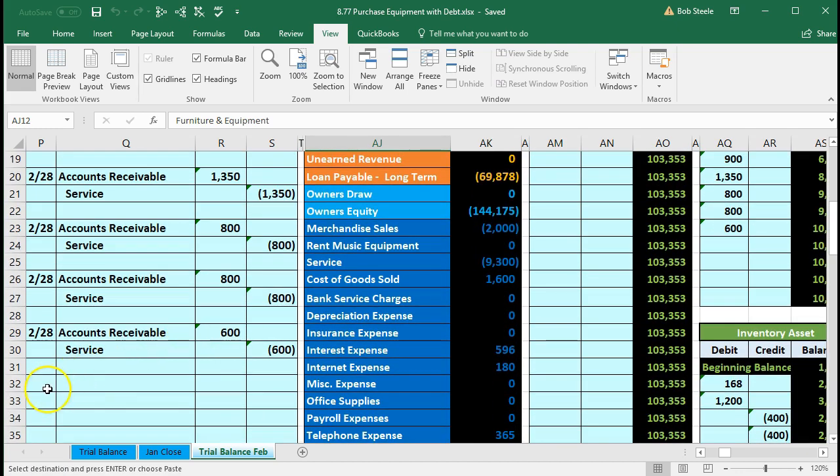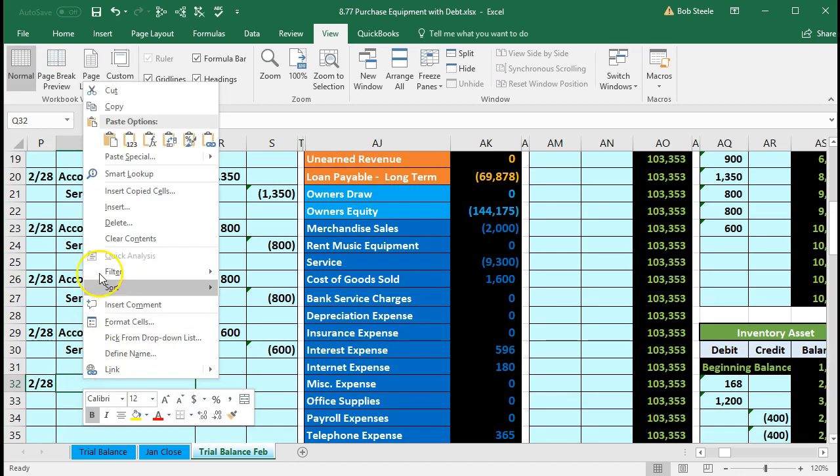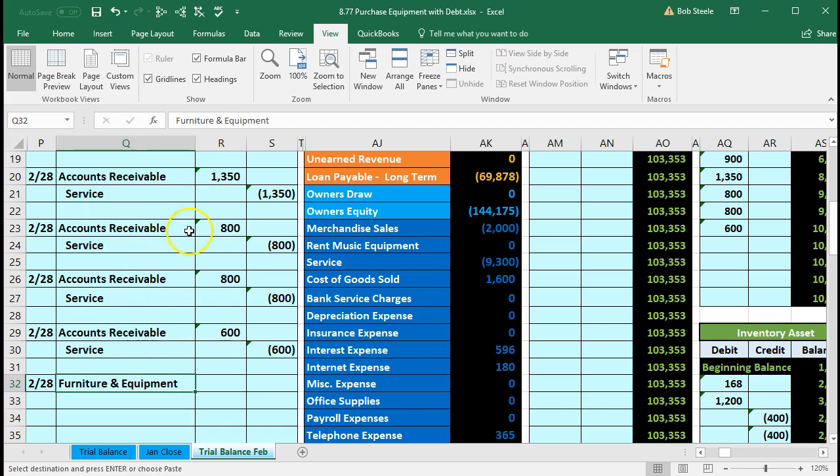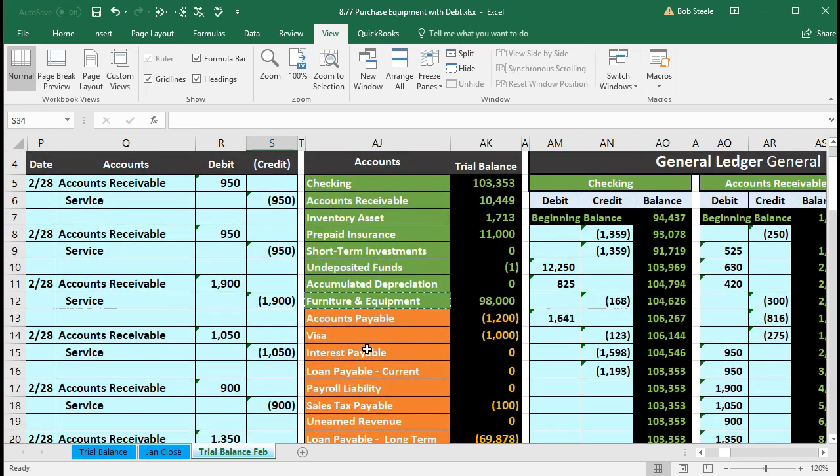Scrolling back down to the next available location, it's still 228. A lot of activity on the last day here. We're going to say right click and paste 123. The amount is going to be for 5,000. We're going to credit something as well for 5,000. And the credit will not be to cash because we didn't pay cash.